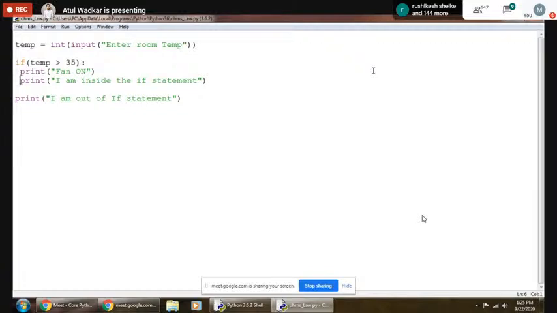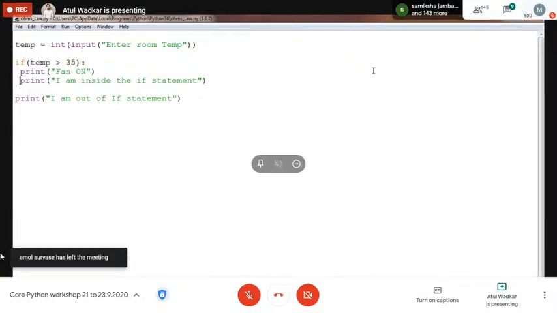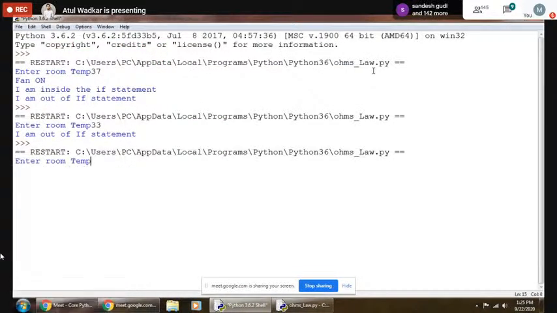As far as the definition and the syntax is concerned, this is completely valid in Python because you have to give some indentation. How much indentation is up to the user. The user can give 1 space, 2 spaces, 3 spaces, any spaces as per his choice and convenience, but at least there has to be a single space. That is what is expected. So once you run this program, it's perfectly fine. When you enter, let's say, temperature equal to 40, it will print everything.